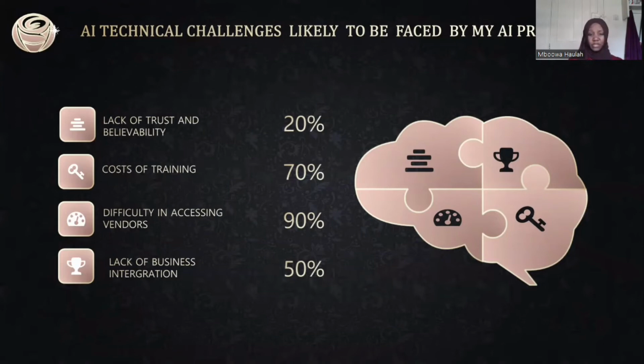And the difficulty in accessing vendors: not everyone knows something about artificial intelligence, so you're not going to be able to make people believe, but at least you should increase the bravery and flexibility so that people believe. And lack of business integration: as the impacts increase, the profits increase, you need to integrate, but sometimes it's hard, because even the existing AI might be a problem, like people failing to learn it at a faster rate.